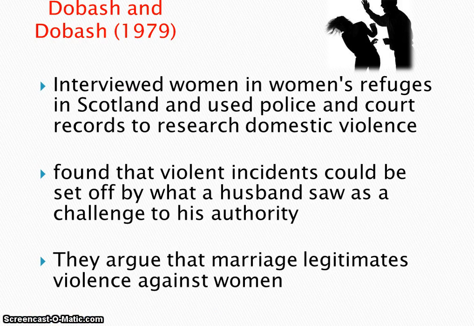Dobash and Dobash, in 1979, did a study in Scotland, and they actually interviewed women in a women's refuge. They found that these incidents were normally set off by the husband, and a lot of these were because of a challenge to their authority. So we're thinking about masculinity, patriarchal rule, and a man's role within the household as being very much threatened. Now, you've got to bear in mind that this is 1979, so please take that into context, and when you're analysing it and using it as an evaluation tool, think about what the family was like in the late 70s and early 1980s. Was it as equal as it is now? Some suggest, obviously, it's not.